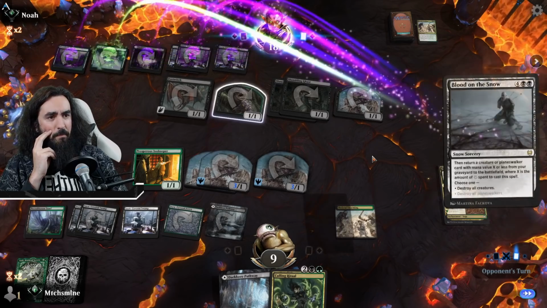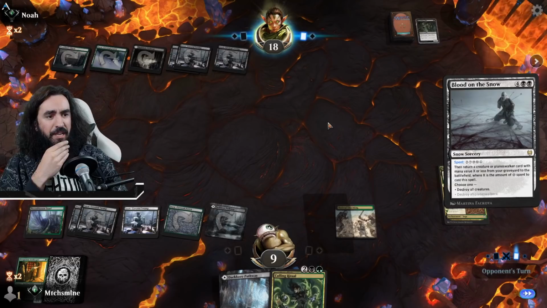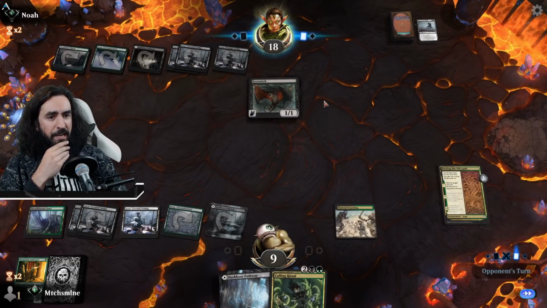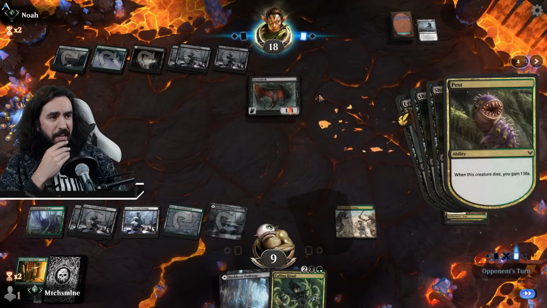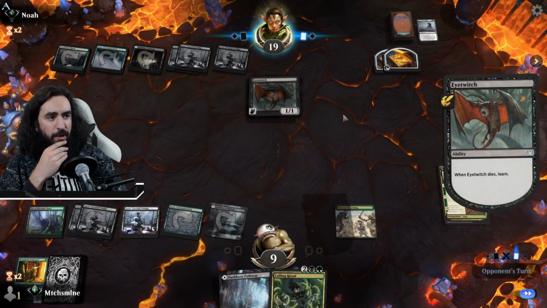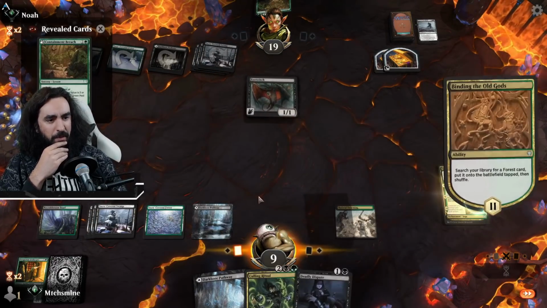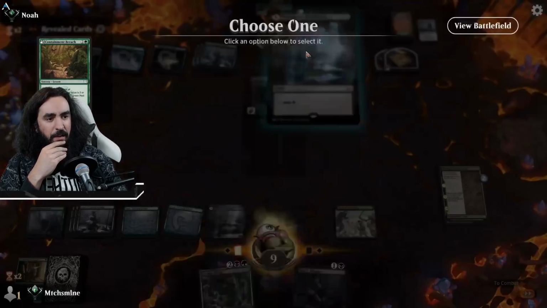Alright, they do have a Blood on the Snow. Okay. Whatever you bring back here, I have a Culling Ritual. So, yeah. Good riddance. So we will see what they're getting themselves. I think they will get themselves a Masked Exhibition. So we will wait with our Culling Ritual a little bit. Oh, they have a Containment Breach. That is very annoying.